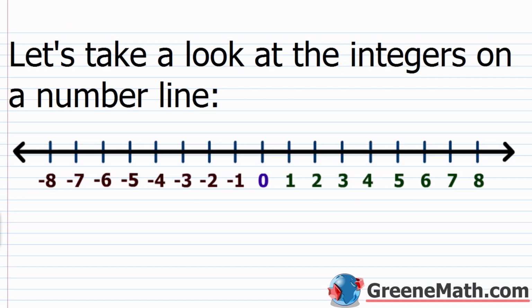All right, so let's take a look at the integers on a number line. So you'll see that 0 is at the center. And then to the right of 0, you have your positive numbers. Okay? And I'm going to put a plus symbol just out here to say that this is positive. So anything to the right of 0 is positive. Anything to the left of 0, you see how we use these negative signs directly next to the number to say that these numbers are negative. These are negative numbers. So again, left of 0 is negative, right of 0 is positive, and 0 is neutral, okay? It's neither.